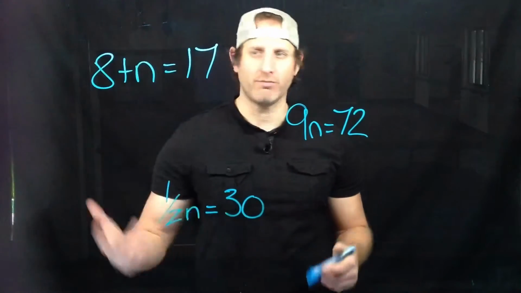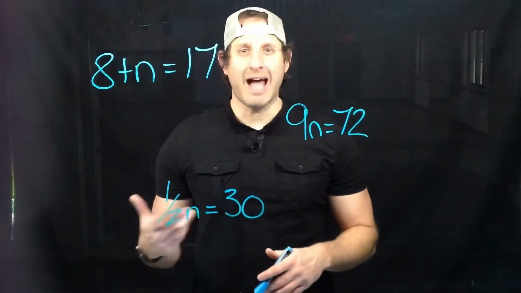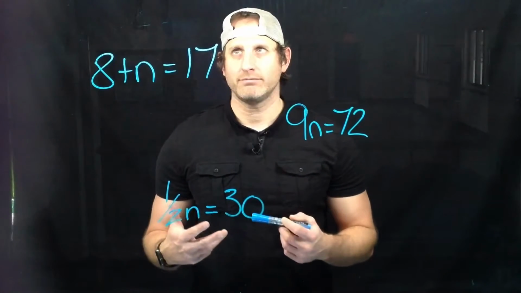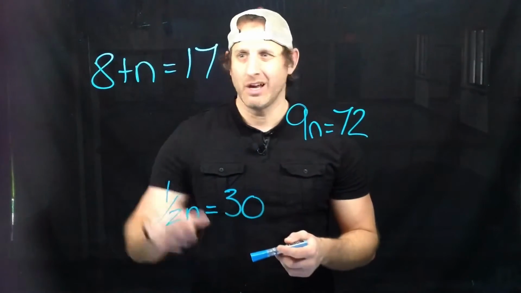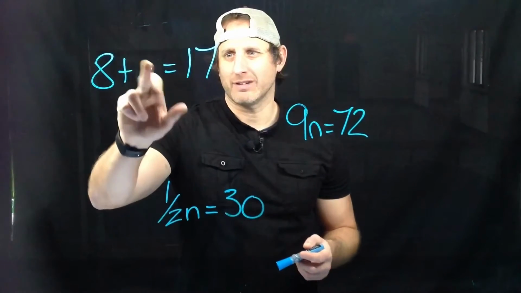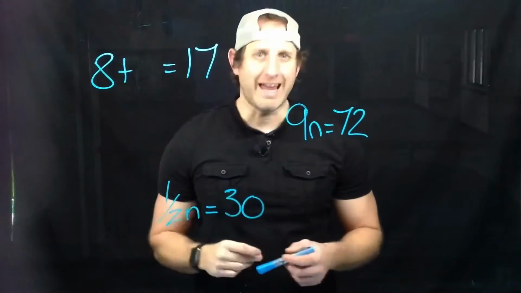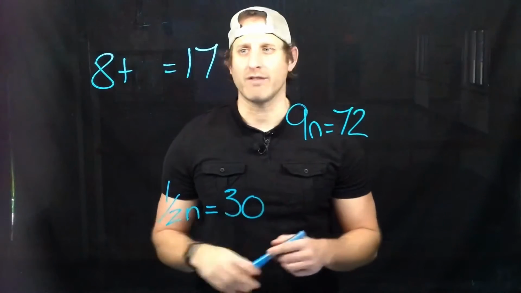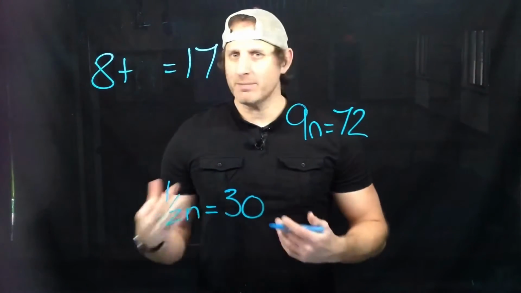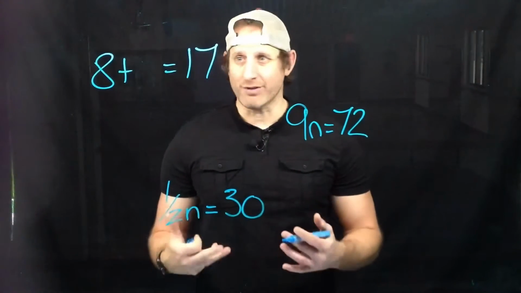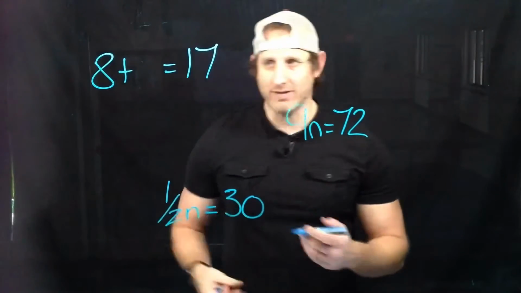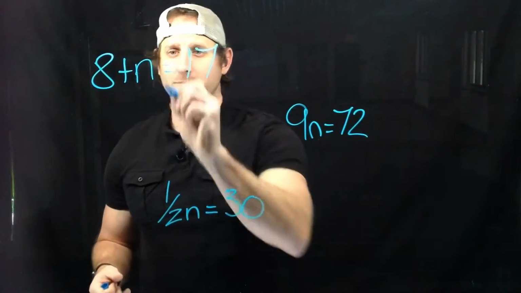And believe it or not, you've probably been doing algebra, or at least maybe not algebra with letters, but you might see something that looks like this. 8 plus blank is 17, and you have to try and figure that out. Well, the concept of algebra really is no different than what you've done previously. I'll put that n back in there.